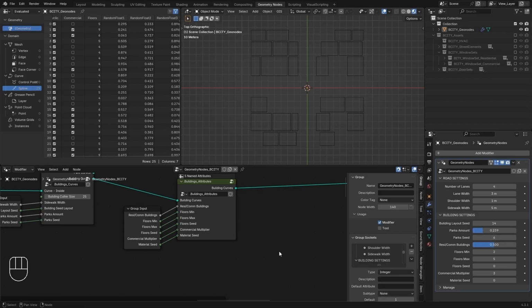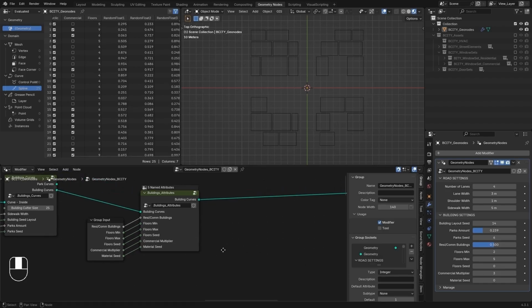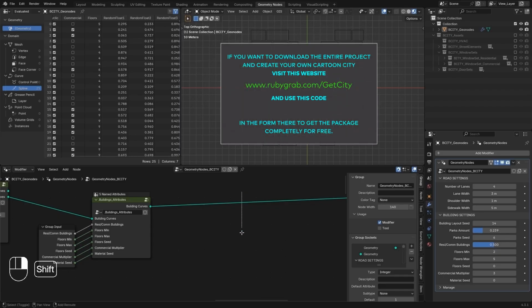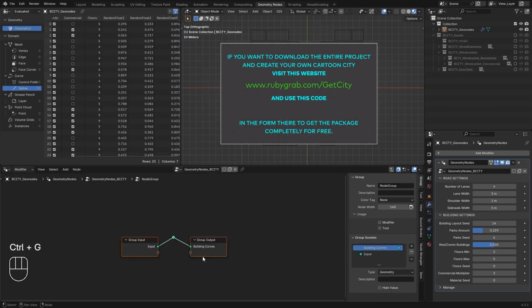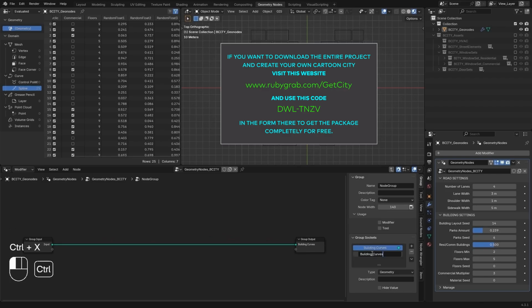Next, we need to start creating our building proxies. So let us add another root node, press Ctrl G. I am going to rename our sockets, so we have building curves coming in and out.